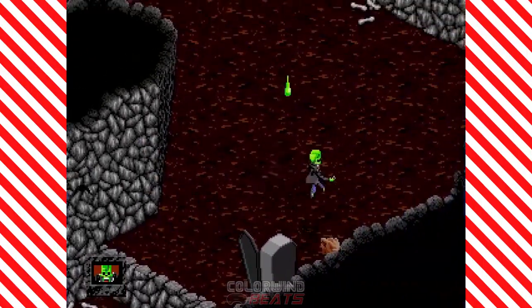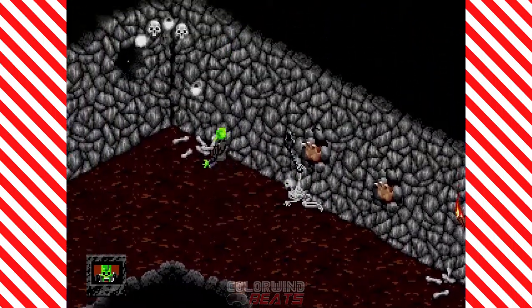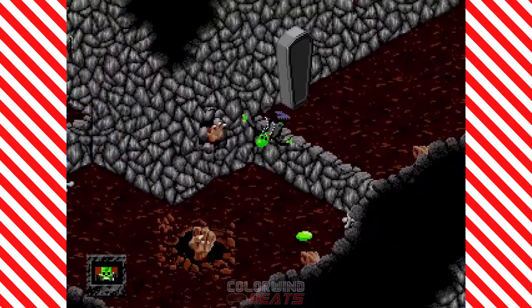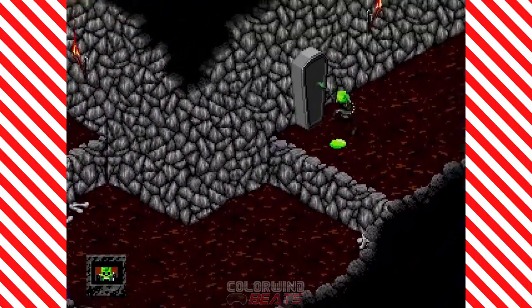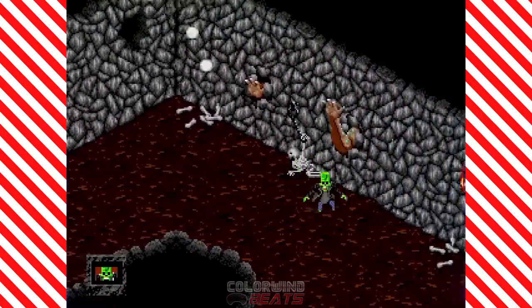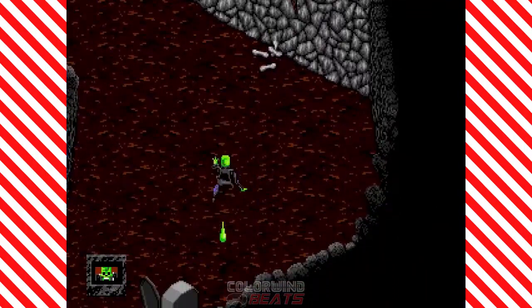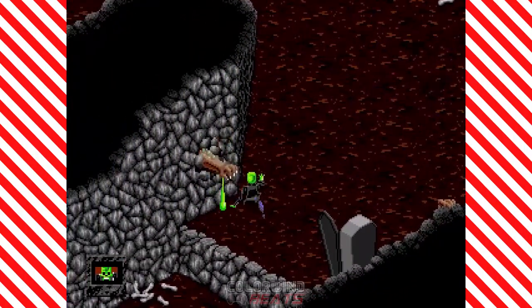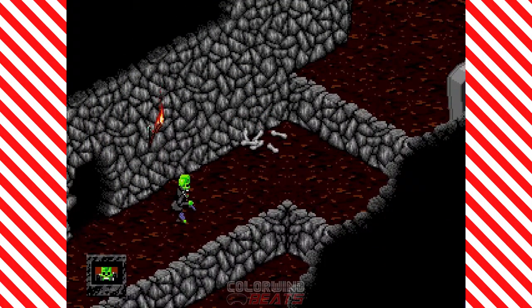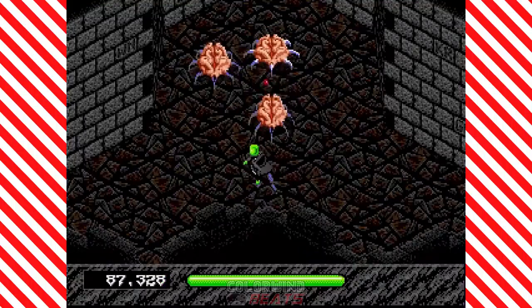Ow. Stupid bats. Ow. Damn you, arms. No, you did not get me. Going back this way? Damn it. Okay, okay, okay. Big goop. Can we wrap it up here? Grab it! Screw you! Alright, out of here. Okay, what am I supposed to do with these brains? Okay, that worked.